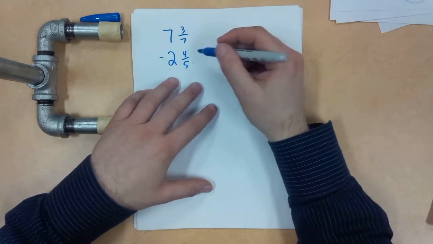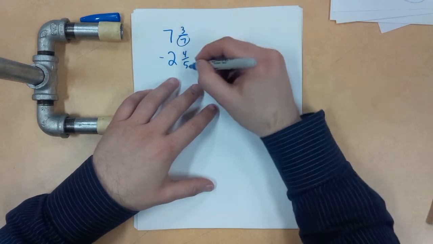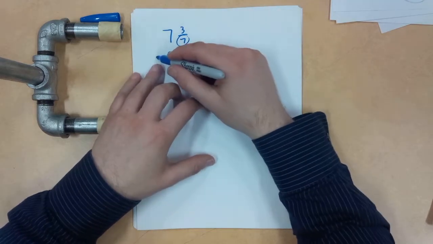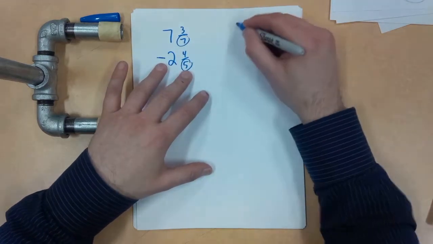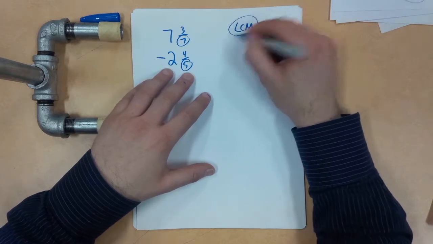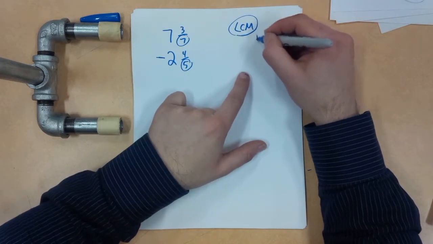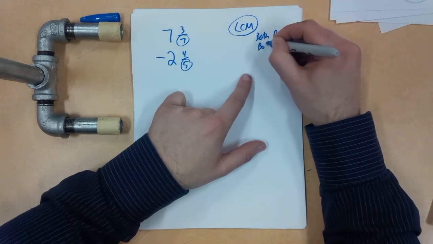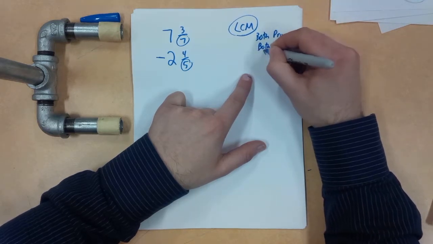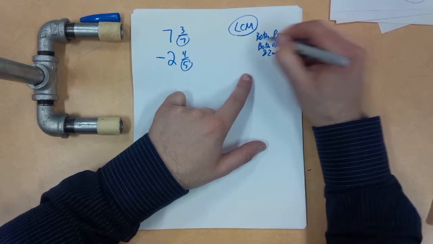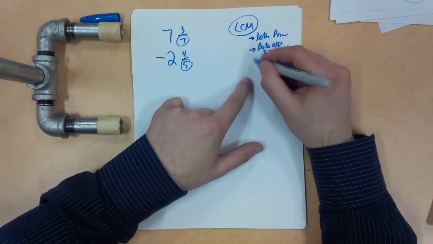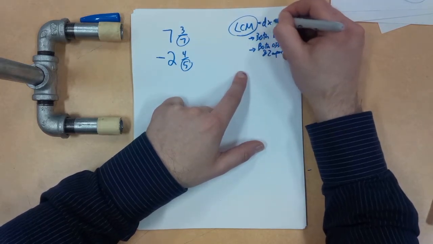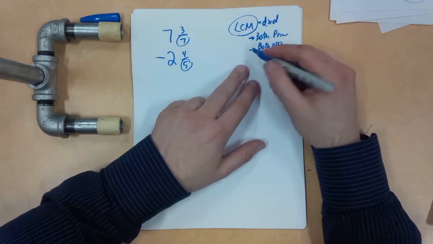And so this one, let's look at this. We have different denominators this time. We're subtracting or adding, so that means we have to find the LCM. Oh, I'm going to use another shortcut. Check this out. Here we can use two shortcuts. They're both prime. They're also both odd and 2 apart. Both of these tell us that the LCM is just simply going to be denominator times denominator. So that's a shortcut from a previous video.